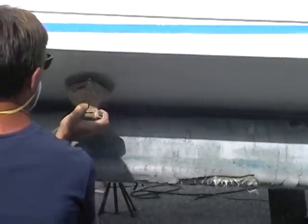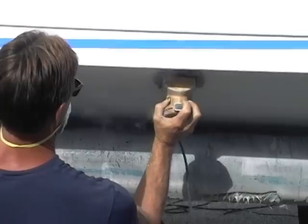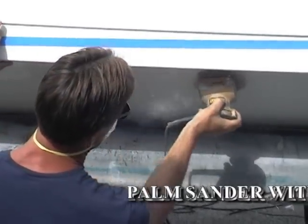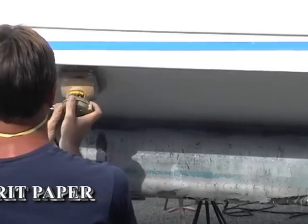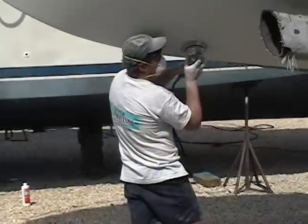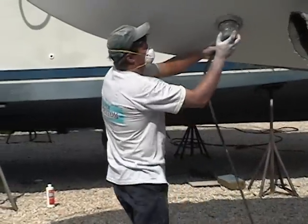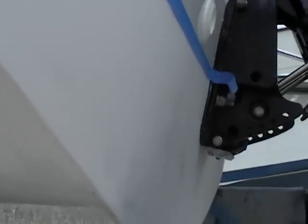To save time and some steps, we recommend that you lightly sand with a palm sander. You have to do the entire boat. You can't skip even 1 square inch. And as the palm sander is surfacing the gel coat, it is also helping to remove a little bit of the mold release wax, but it's not enough. It is very easy to see the sanded and the unsanded surface here. The shiny part hasn't been sanded, but the bottom is well surfaced.